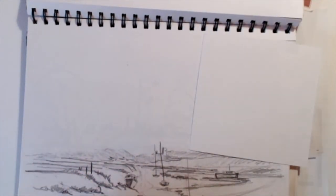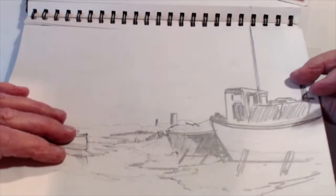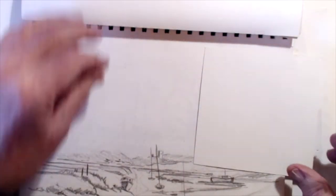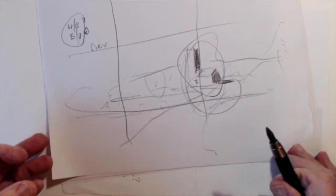But that's a different viewpoint from the two I've just shown you. That's what I meant to try and show you. And here again, look, as I come over here, that's the one I just showed you, isn't it? But that's the other one there, which is in a different situation. So that's given me a reference to a particular painting. What might be an idea is if I sketch that out, and we could make that our next painting, couldn't we? I'm sure you could handle that one. I hope so, anyway. I hope I can.